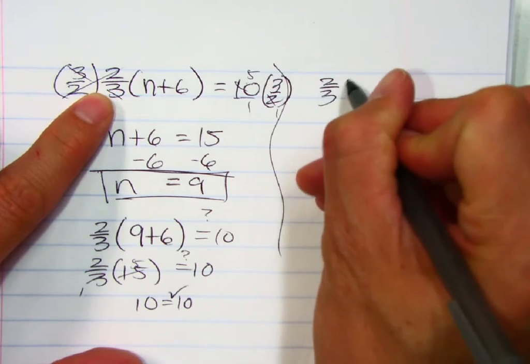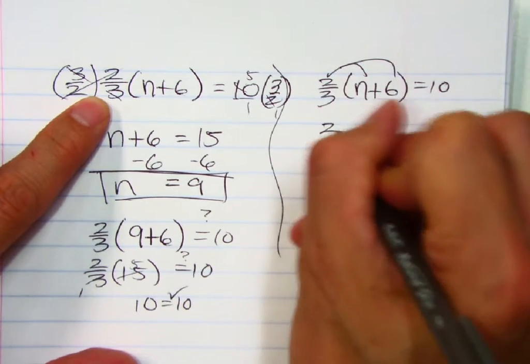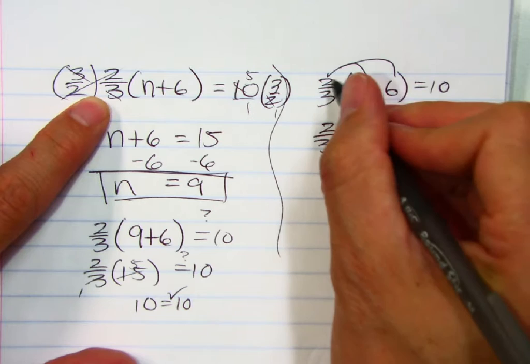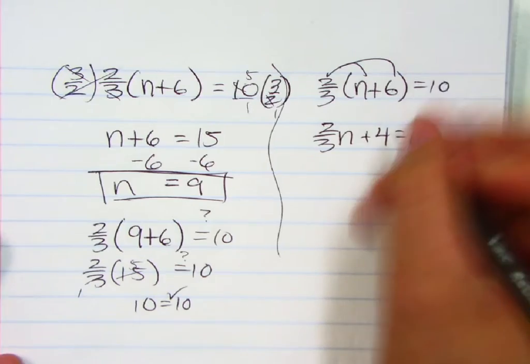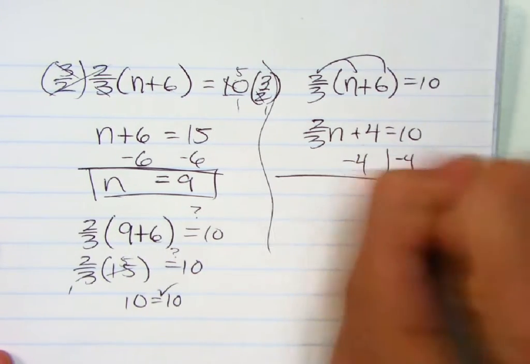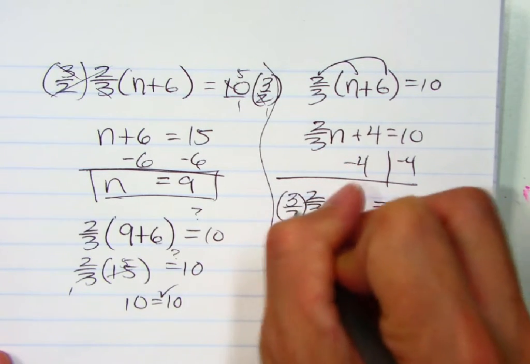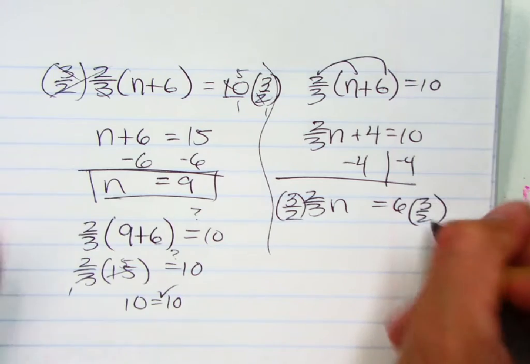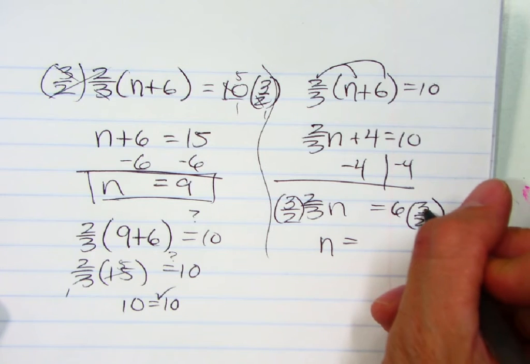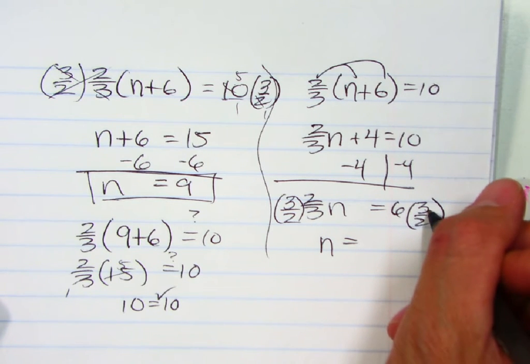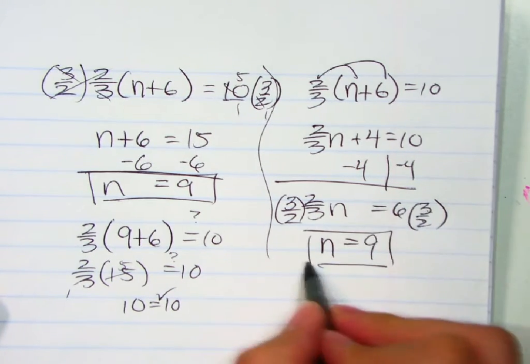Say, now, Mr. Ramos, I want to go ahead and distribute because I'm just that type of student. Well, look what happens in this case if I distribute 2/3 n, and then 2 times 6 is 12. 12 divided by 3 is 4. All right. Subtract 4 on both sides. Okay, 2/3 n equals 6. Oh, I still have to end up multiplying by the reciprocal. Dang, I thought I was going to get away from doing that. No. No one gets away. 6 times 3 divided by 2 is 18 divided by 2 is 9. It is 9. Then I double check and I get that.